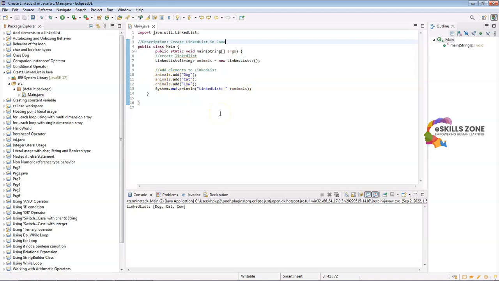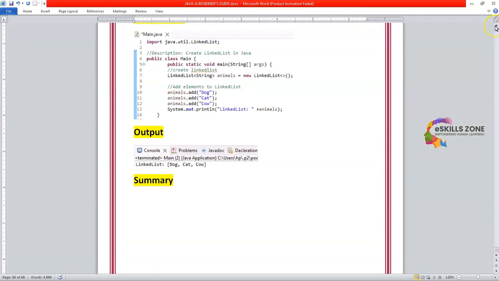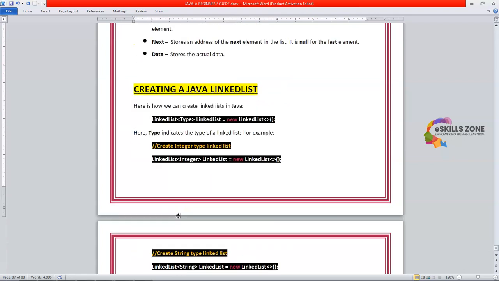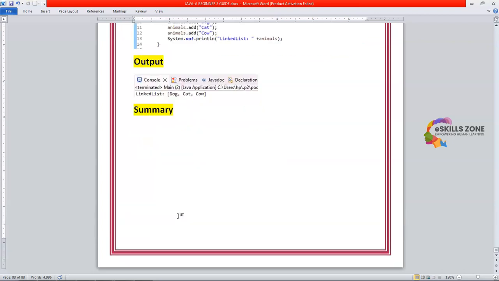So this is very simple to understand. Let's discuss how this program is executed. We'll discuss the compilation process of this program in the text area, viewers. So here we are, viewers. Here's the source code we have just executed in the Eclipse IDE, and here is the output. Now I'm going to discuss the summary of this program to understand more clearly.